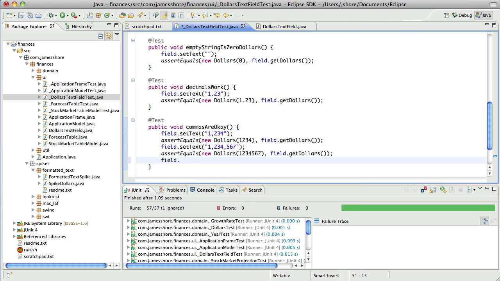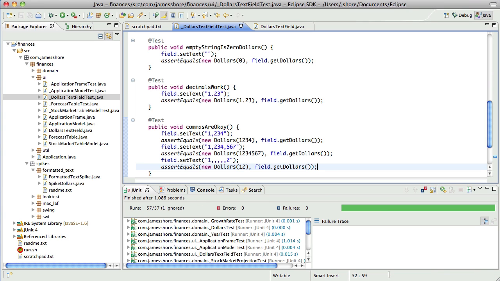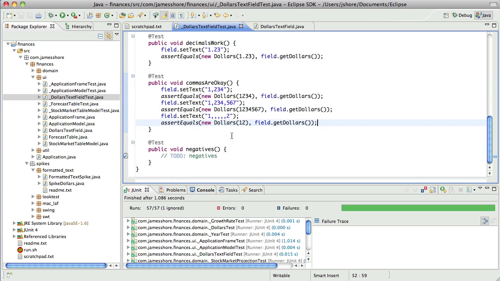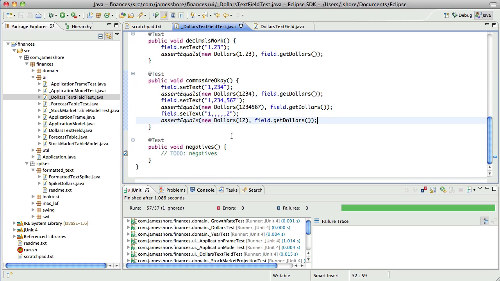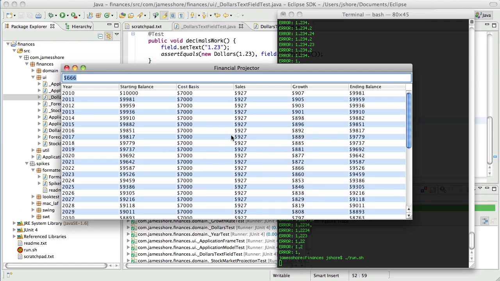And I think it's okay for it to deal with sort of pathological cases. I don't need to enforce that the commas are done properly. So I just want to document that. So now we should have our commas working.